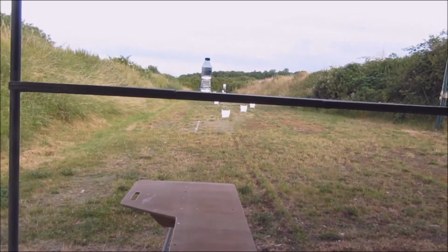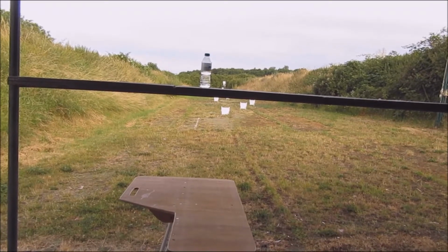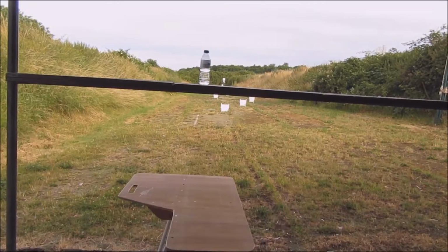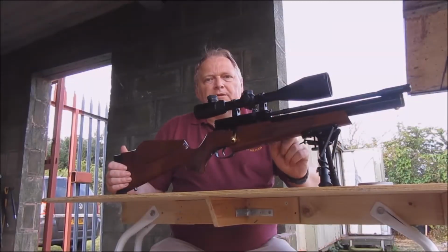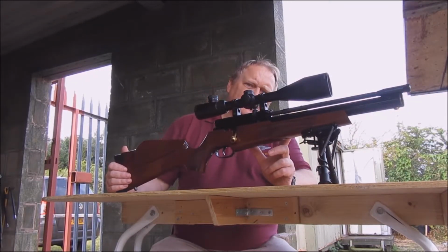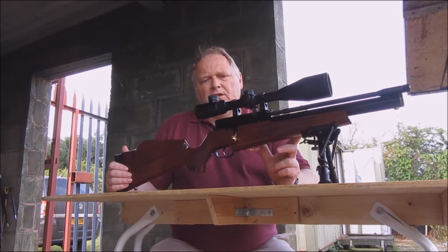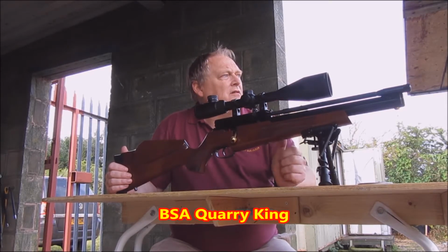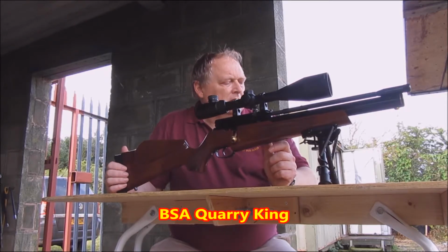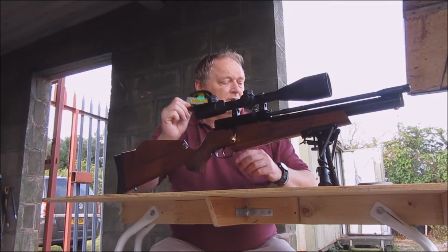So I've got the shooting bench set up, and I'm going to see what the zero is at 30 yards. I'll use Air Arms Diabolo pellets, and then we'll just go on from there. Right, this is the Webley LiteW8 in front of me. I've got fitted on it today the VSA 6x24x56 scope. It's a side focus on it. I'll be using the Air Arms for it to start off with, and I'll try a few more.